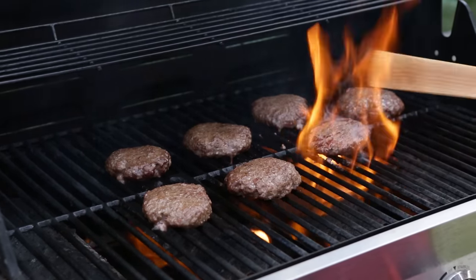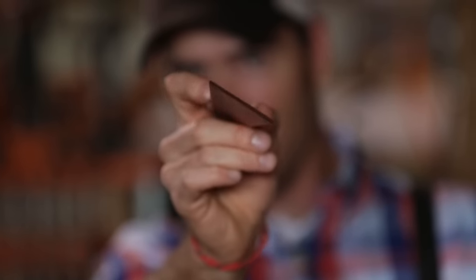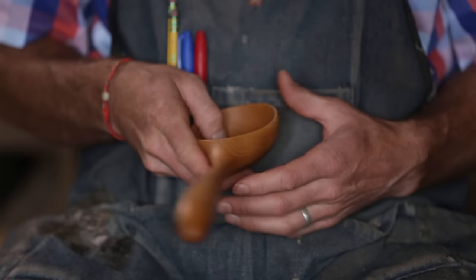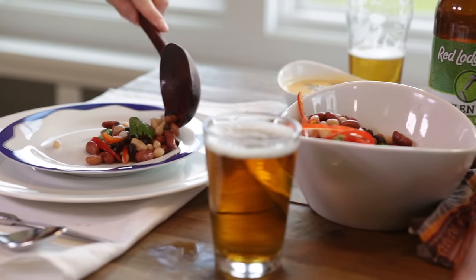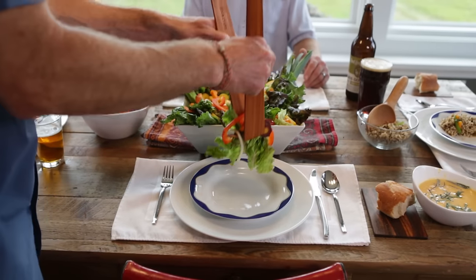Whether it's this little tiny corner — is it sharp or does it have a tiny radius? How thick is it and how does it feel in your hand? There's so many things you can think about. I like a more minimalist, modern, simple thing with tight straight grain that comes across in the woods I've chosen and the design of the products that I make.